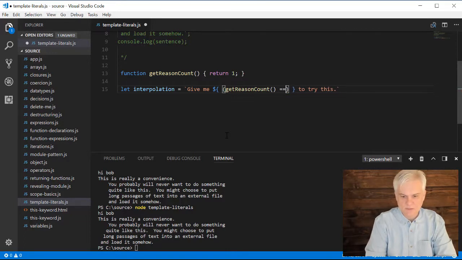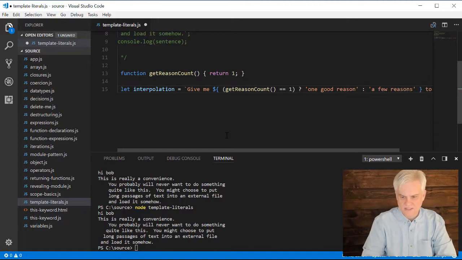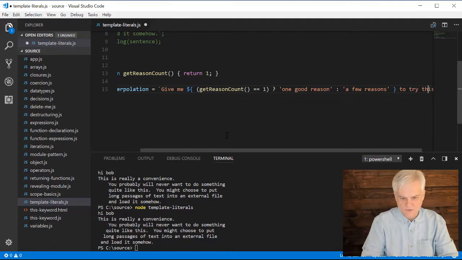If it is equal to 1, and here's where the ternary operator comes in, I'll say one good reason. Otherwise, a few reasons. All right, and this is starting to pop over out of the viewable area, but hopefully you can keep track of using this syntax coloring.